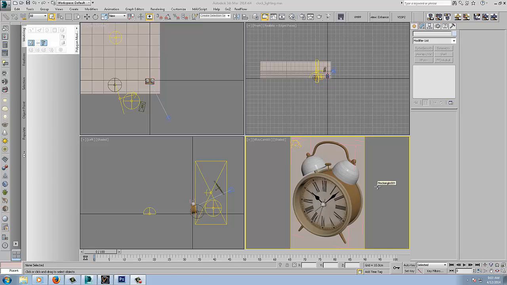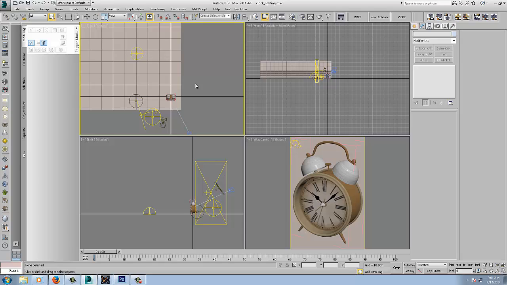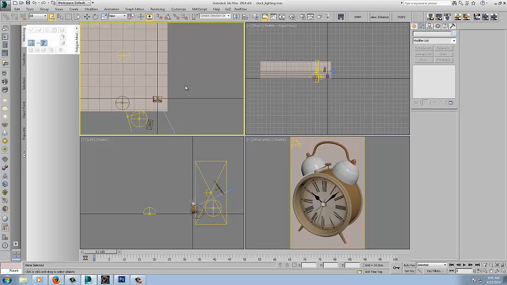Okay, so this is going to be just a pretty brief overview of how I set up the lighting and the shading for the clock scene. To show you step by step how I created the shaders and set up the lighting and all would be a bit too in depth. It's more of a stepping stone for further research on your own.